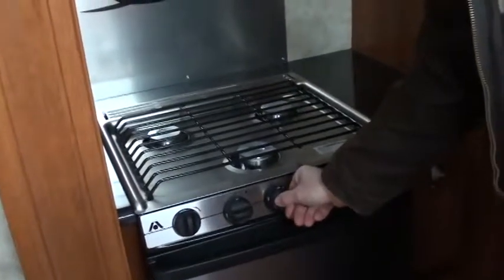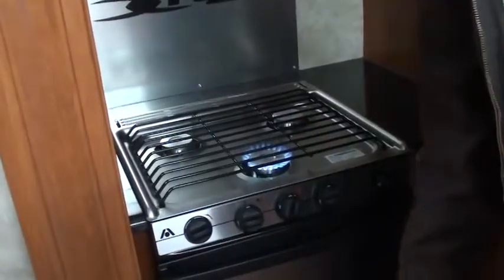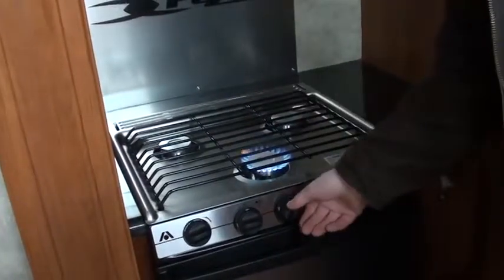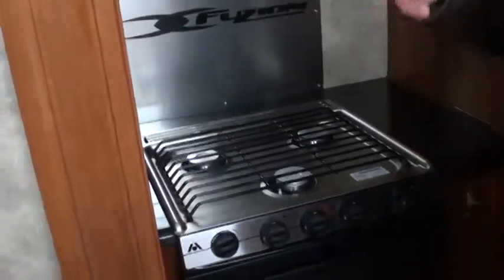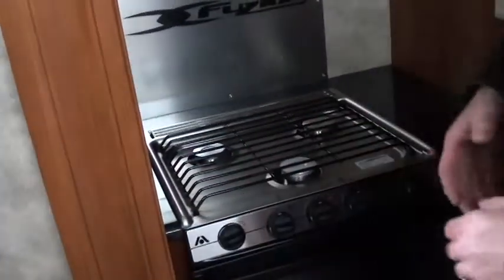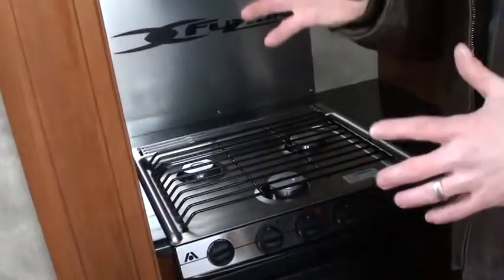We turned it on. Now what I'm doing right now is I'm purging the system of air. Okay? I turned it like that. I lit one burner. Right now, the unit's purged of air. Now, I know you're probably saying, purged of air? Why is there air in my propane tanks? All tanks, totally full, are 80% gas, 20% air.